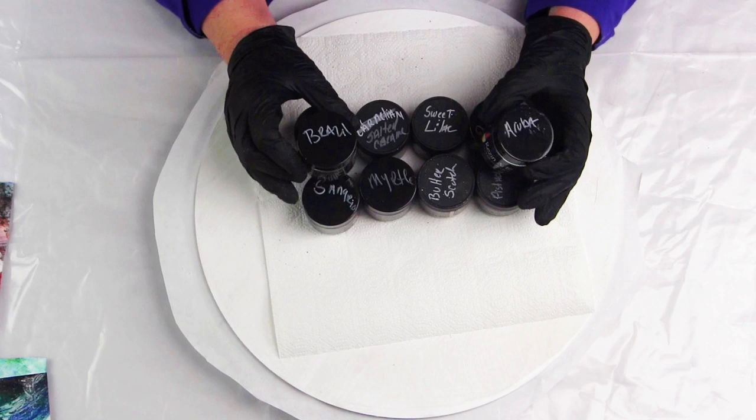And then just a little bit more of the pomegranate. And then I got a new little tiny thin one, even though I don't even think this is thin enough. Just to see if I can get that red to go over the top of that black. That's kind of interesting right there. I love how that's glowing there.